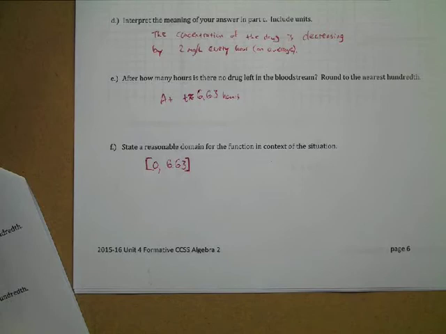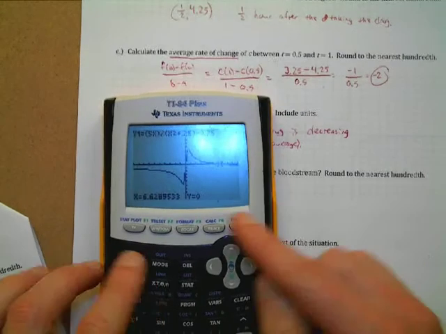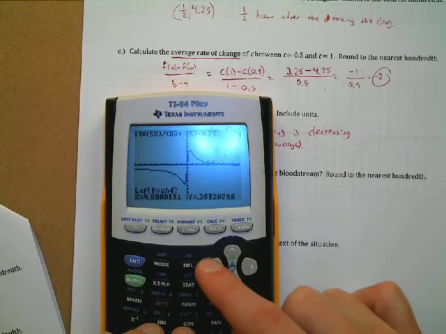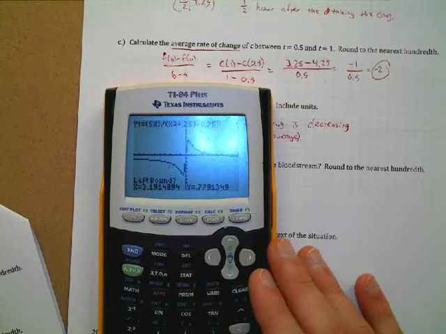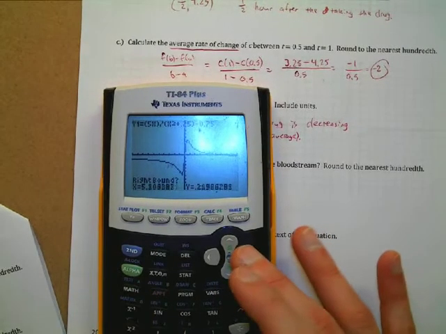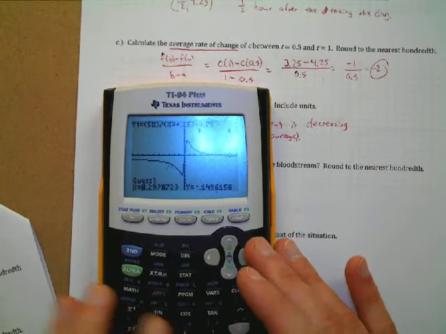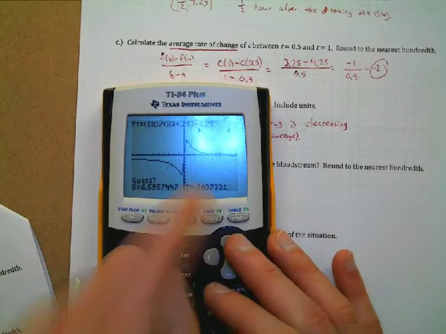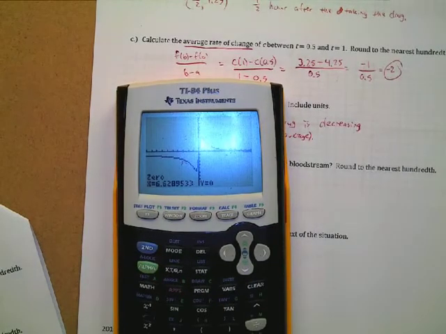Had some trouble? Okay, I'll show you here real quick then, one more time. So there's the 0 right there, you can see it. So you press second trace and then the 0 command, okay? For the left bound, make sure you use your left and right arrow keys and just make sure you're to the left of the 0, anywhere. I can tell I'm to the left of it because I have positive y values right now, so I hit enter. And then for the right bound, I want to go to the right of my 0, which means I need to see if I'm negative, and there I can see I'm negative now. So I'll hit enter. And then for the guess, just go in towards the 0, and I think the closest I can get is like 0.003. I hit enter there, and then there's your answer. It should be 6.63, like I said.